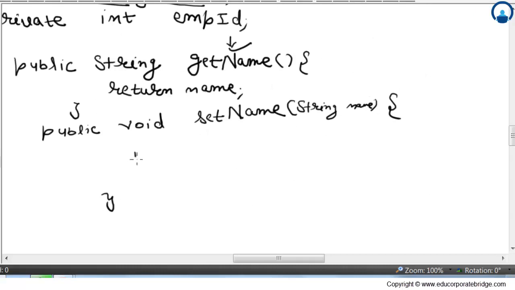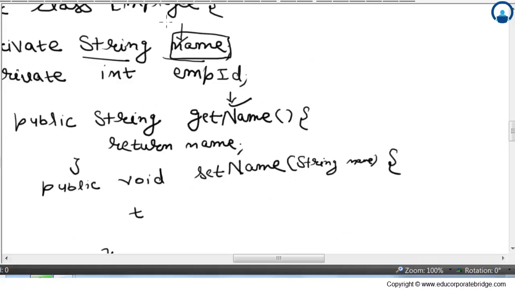And there will be one instance variable, this is our instance variable name, to which we want to assign the value. So this will be this.name equals name.